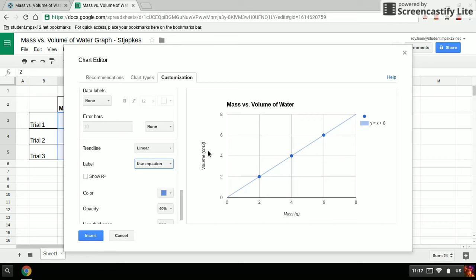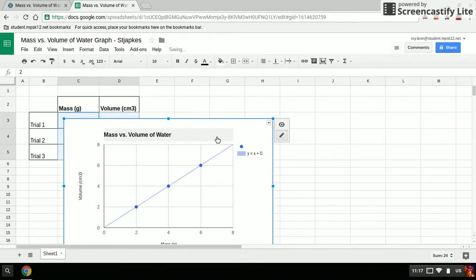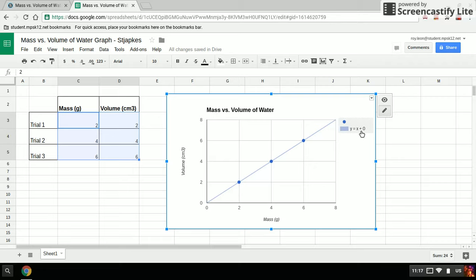All right, so we should be set with that. Go ahead and insert it. Drag it off to the right. As long as you have a title, your labeled axes, and the equation, you're good to go. You are welcome to change and kind of customize it even more with colors and different fonts, whatever. But that is the gist of making the graph.